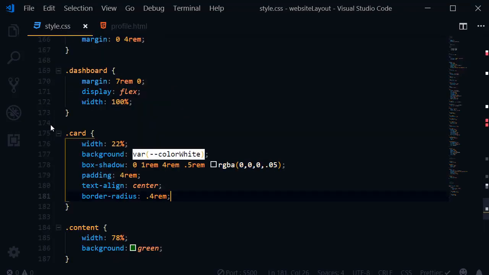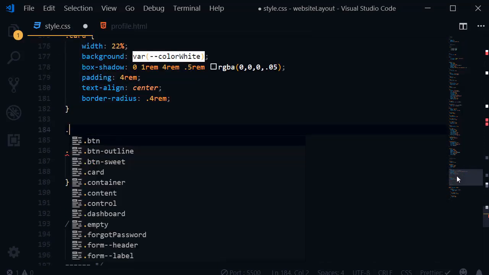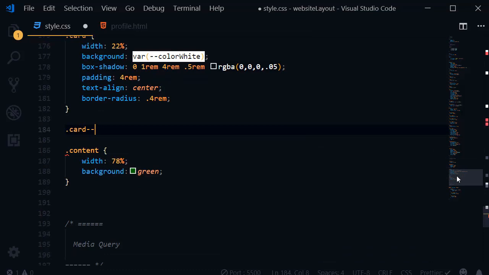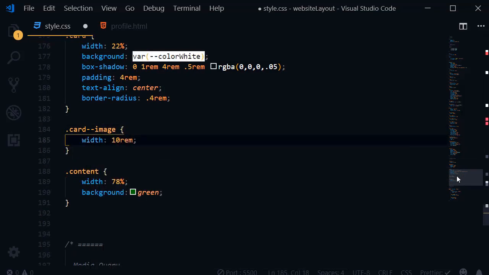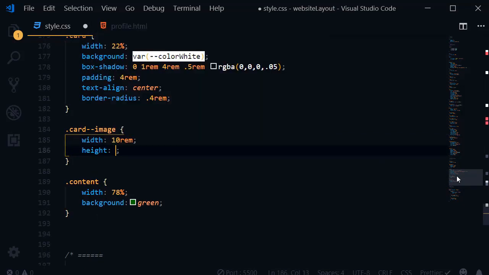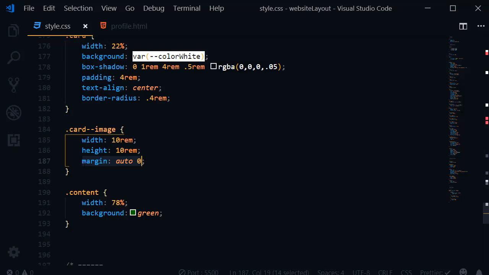So all we have to do, card image, width 10rem. So 10rem means 100 pixels, and height as well 10rem. That's it. Okay, and now margin 0 auto. Okay, so basically this will center the image. Understand, this line of code will center the image.